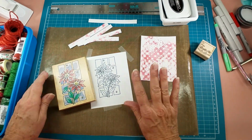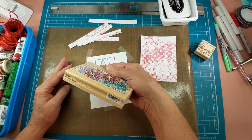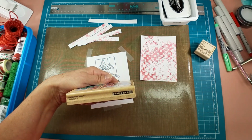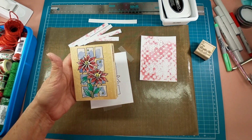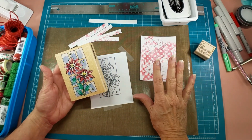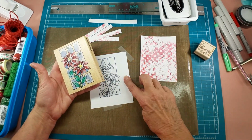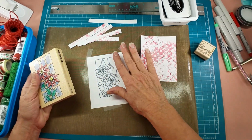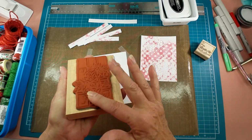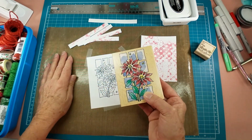Now I got this older stamp the other day, and it's a Penny Black stamp. It's 2485K, called Christmas Window. And as I said, it's 2002 Penny Black. I got this from eBay. I buy a lot of older used stamps because I feel like people really don't know what to do with their old stamps, so they're offering them up for sale. And when you can find really pretty stamps like this that stamp great, the stamp surface is perfect on it, and the foam is in good shape, this is a really road-worthy stamp and will be for years, I can tell you that right now.